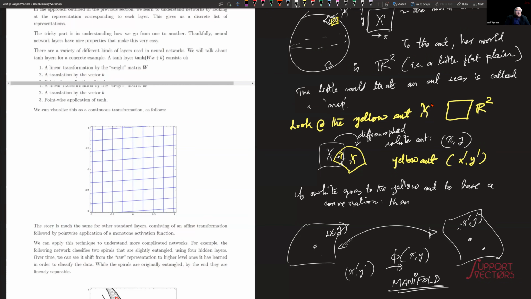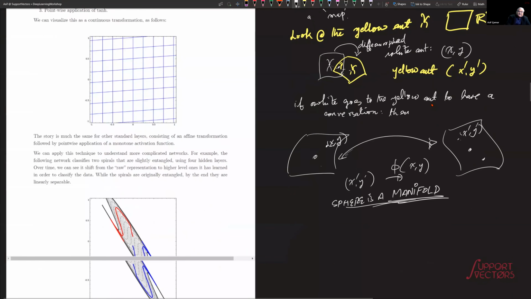And this is very real, guys. We were all little ants thinking that the world is flat, and now we don't think so. We know that we are on a sphere. So you would say that the sphere is a manifold, because local patches look like Cartesian, Euclidean spaces. In other words, the criterion is that local patches look like Cartesian spaces, R^n, in some way. Here it was R^2.